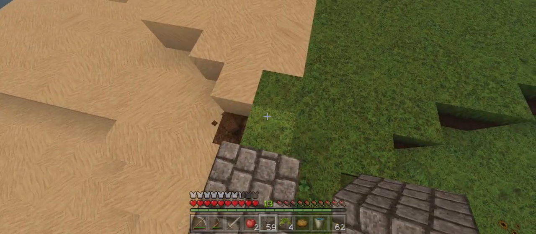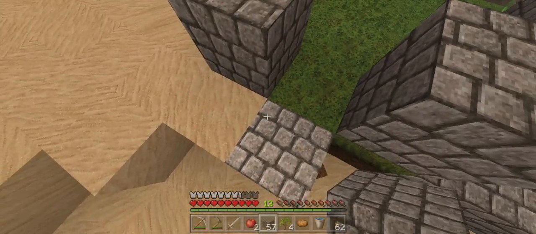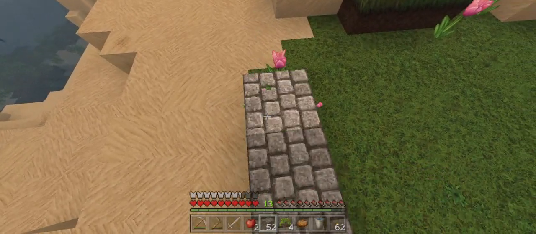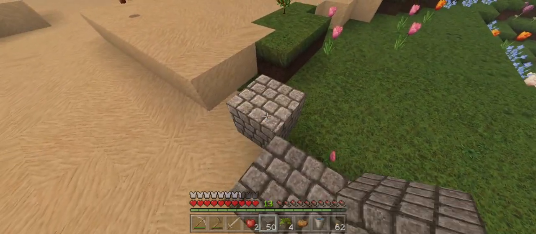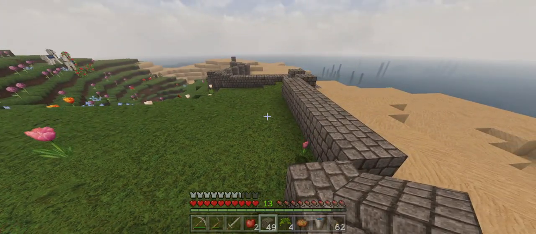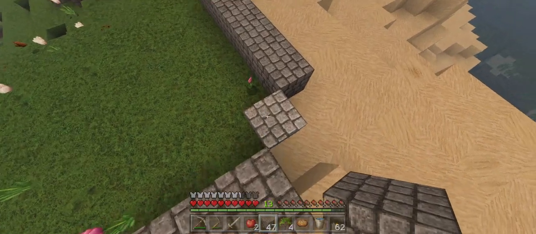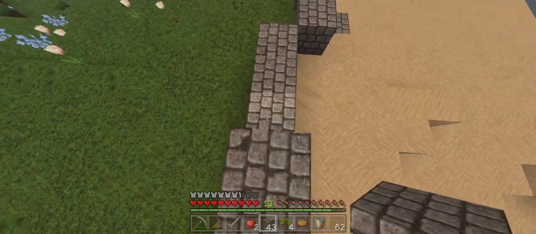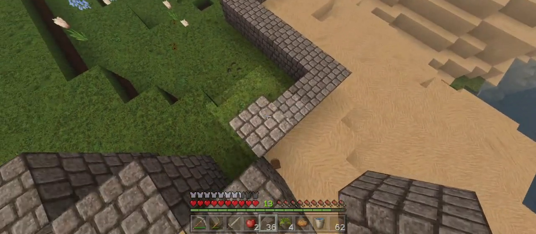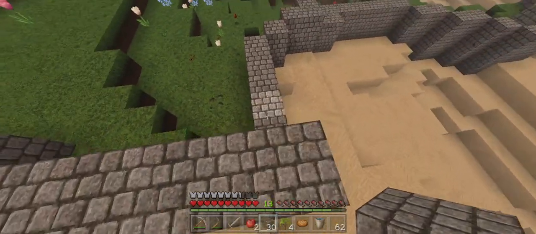Get rid of that, because of my OCD. Okay, we'll do this then. There we go. Get rid of the bloody flowers. And like so. There we go, look at that. Starting to look like a wall. Right, and here. Now we're going to go back on ourselves and lay this. The birth of the fortress. Oops. There we go.